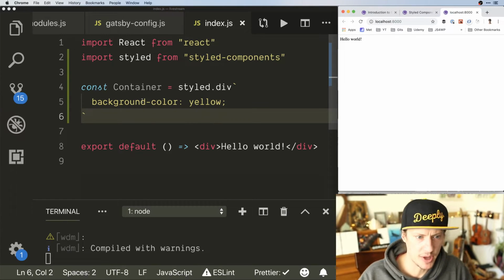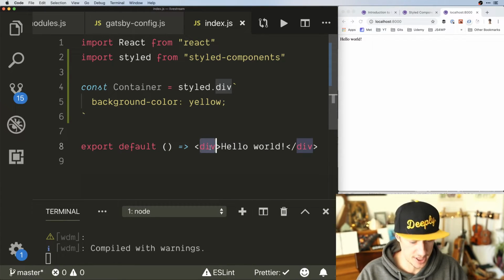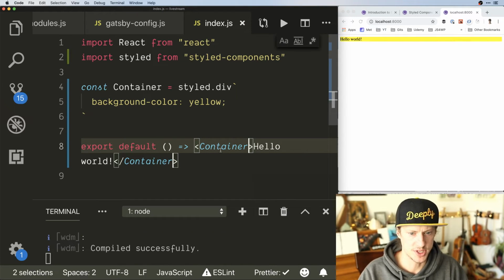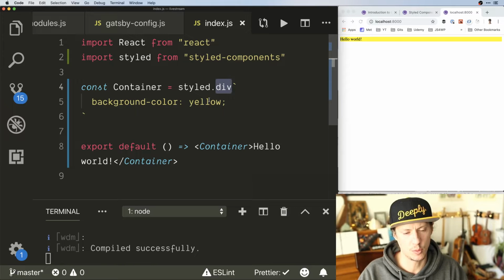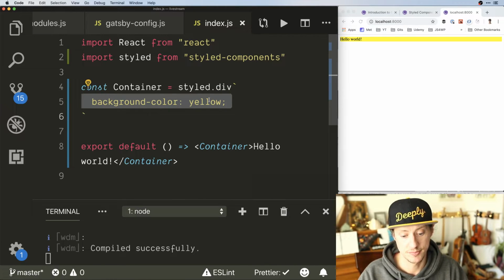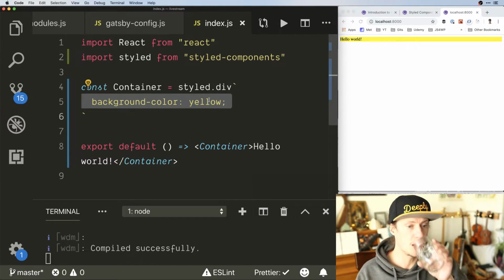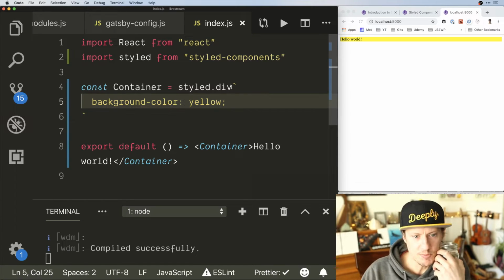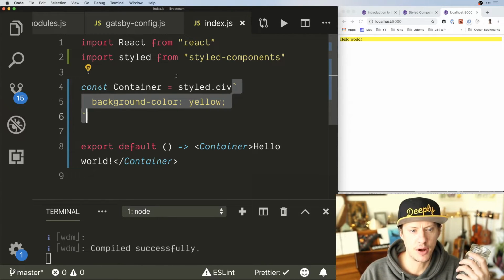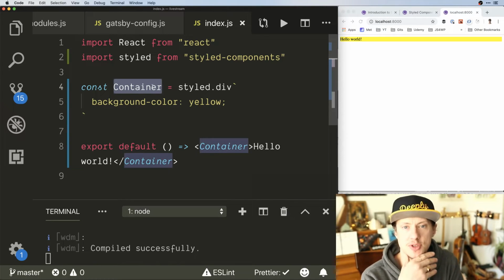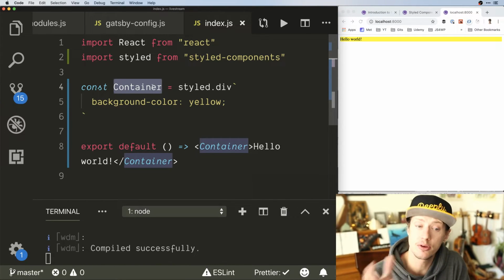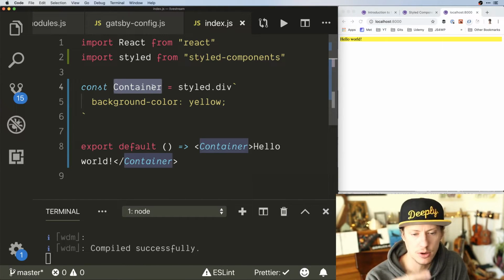Okay, and now all we have to do is replace our div here with our container that we just created. So this container is literally just a div with these styles. It's pretty cool. We created it on the fly. This right here is what takes care of all of our scoping for us. And then we could even export these. So a lot of times you'll see these things saved in other files, and you could just import anytime you want to use your header or whatever it is, or a container that is styled a certain way.